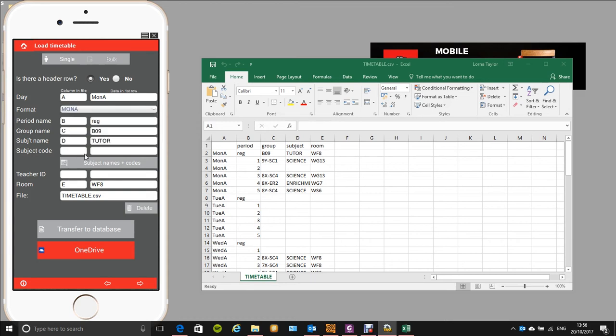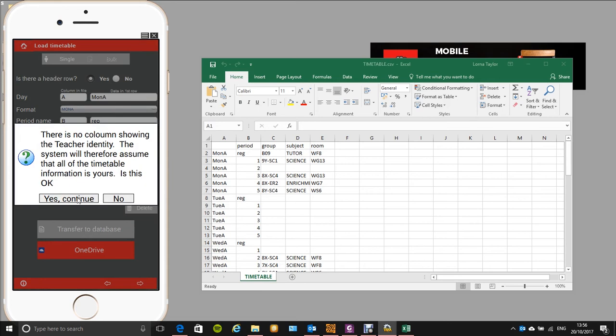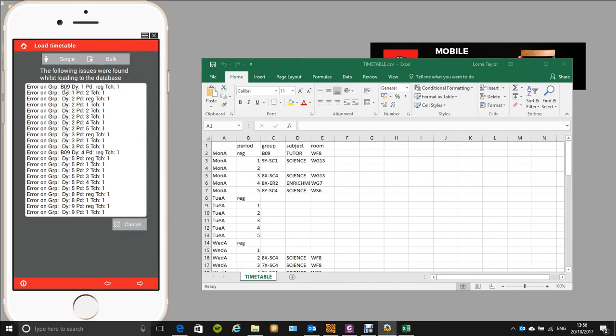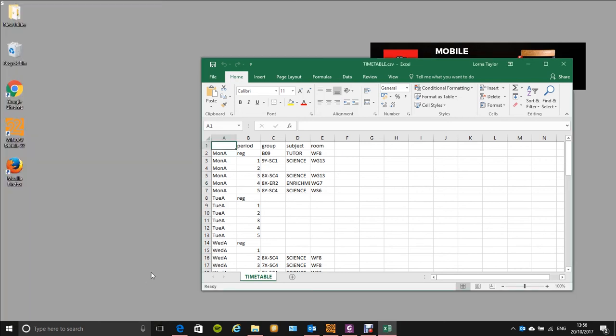Clicking the upload button will then process the file, giving us this series of errors. Here we can see that the system was unable to upload the registration, and that's because we didn't create a session for it on our day timings. It also describes the fact that it was unable to create any sessions on day 2, but that's because all of the group information was actually empty. This is a part-time timetable.